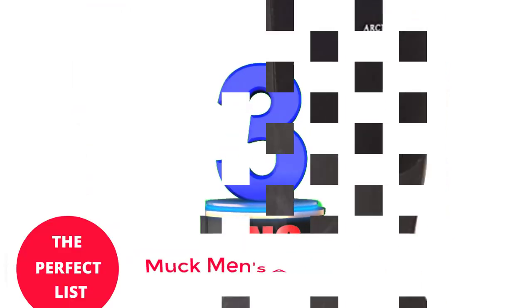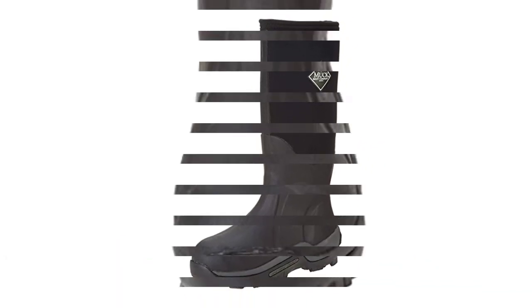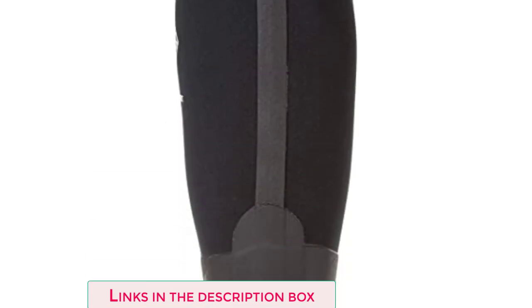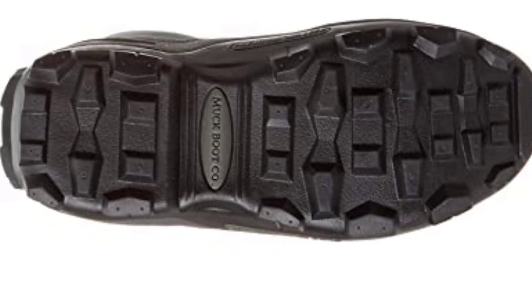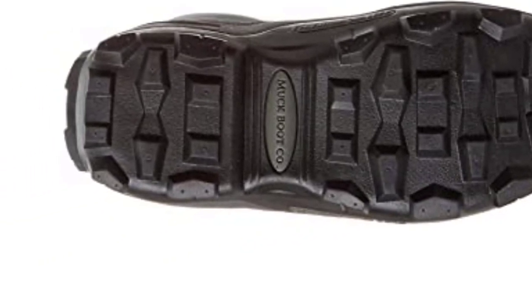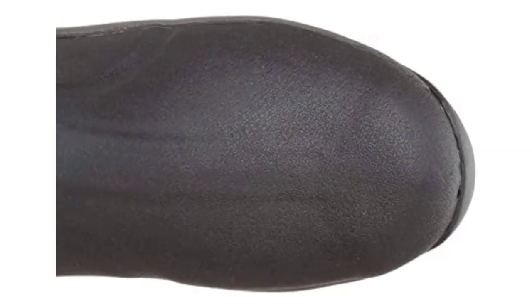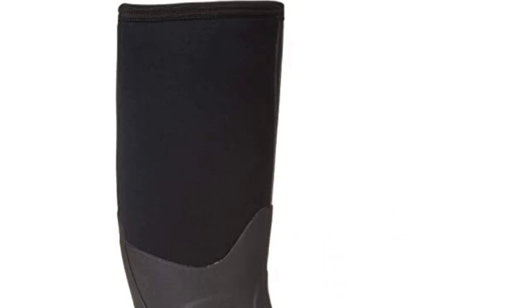Number 3: Muck Men's Arctic Sport Winter Boot. One of the greatest winter boots available for continuously cold and damp weather is the Muck Boot Arctic Sport. It is intended primarily for working in mud and standing water. The cozy stretch neoprene bootie hugs the calf and foot to keep heat in and the weather out. The Arctic Sport has a thicker rubber base, a foam underlay in the midsole, a fleece lining, and is less flexible than some rain boots, but also substantially warmer. It is a fantastic alternative for individuals who require a serious boot for serious weather, though it may be too hot and heavy for intense activity in mild conditions.